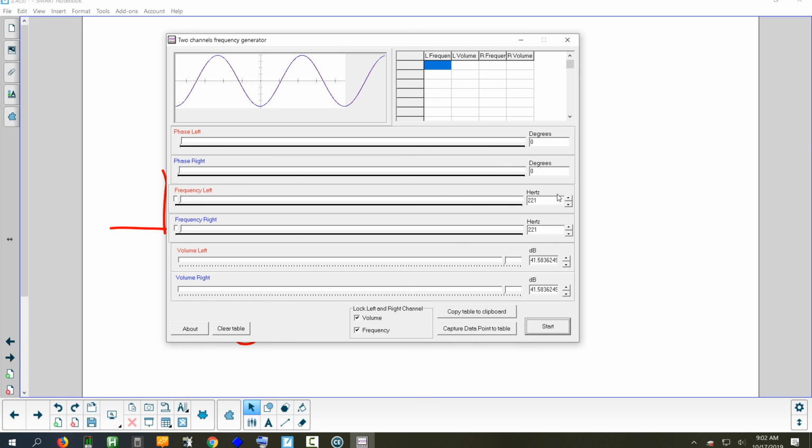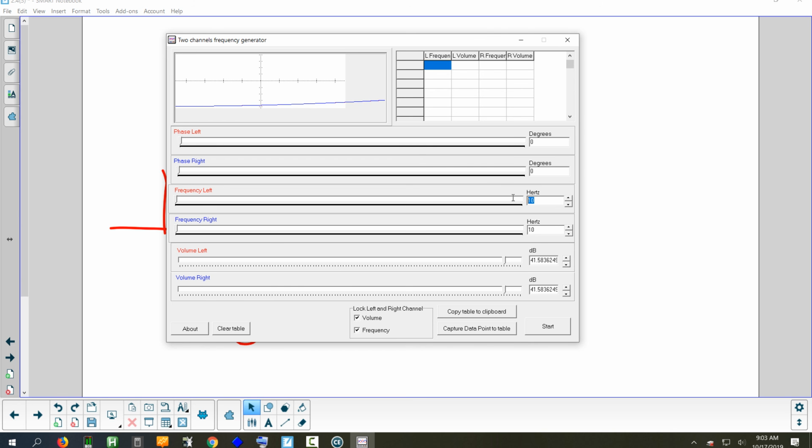So my equipment has a point where it can no longer process the sound. If I go all the way down to 10, the wave is so stretched out, it almost looks flat, but it's still a wave. If I hit start, you can't even hear it, because I don't have a speaker that can play a sound that low.